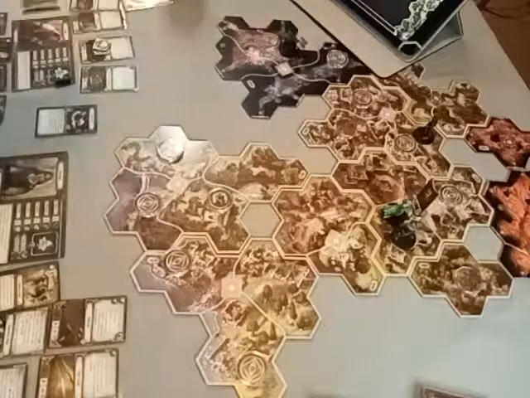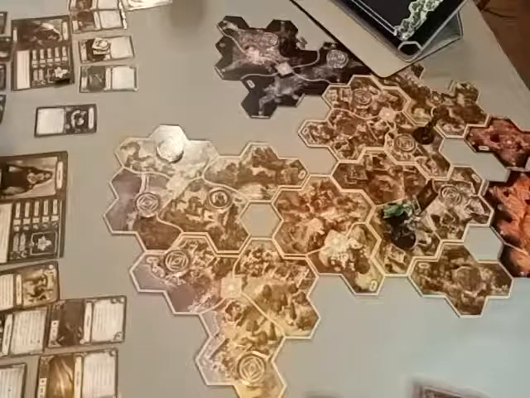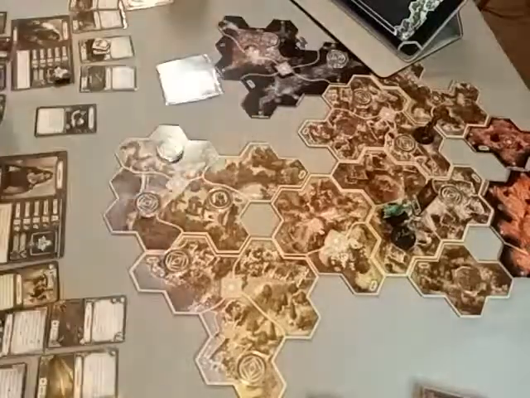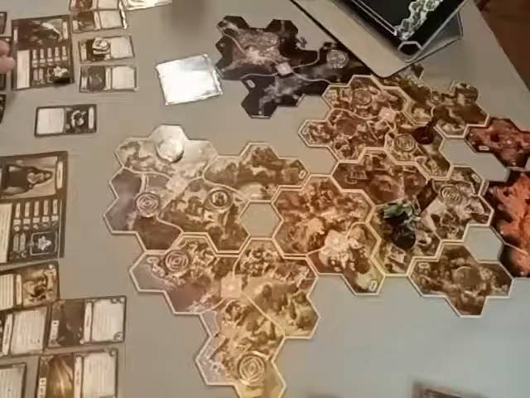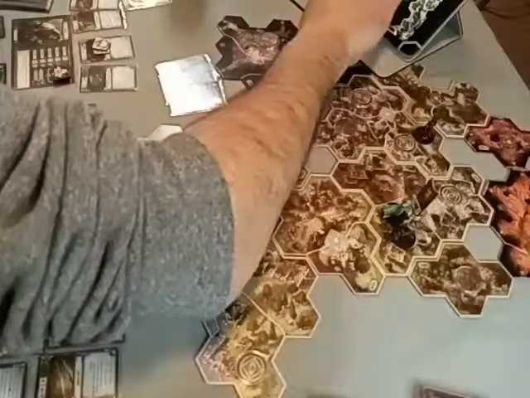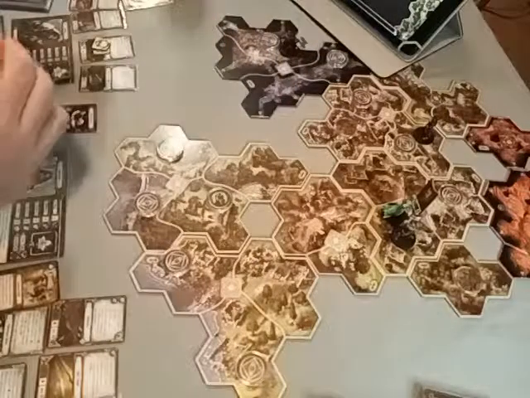Pick the lock. Let's see how good Gimli is at that. Not good. Test wit. My wit is only 2. 1, 2, but I passed. And I could discard clever wit to add another one to make it 3. 3 is usually a good number for successes in this game.